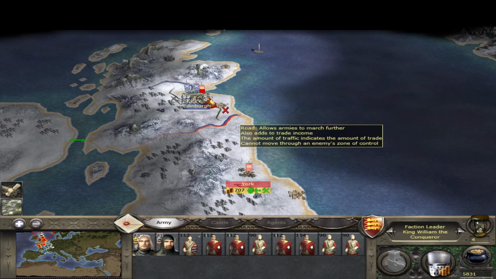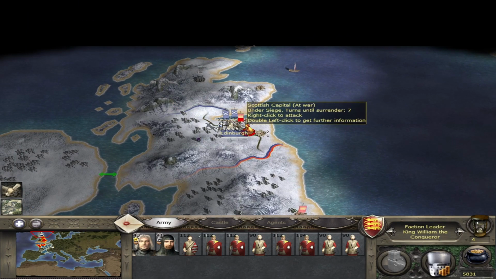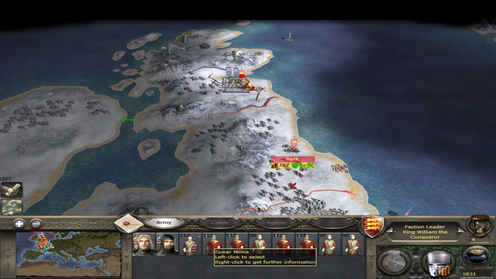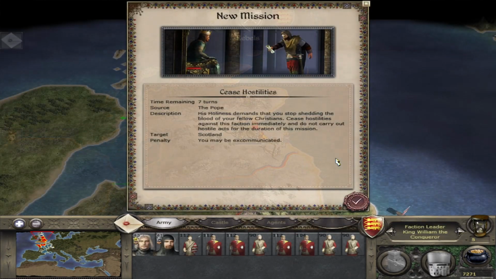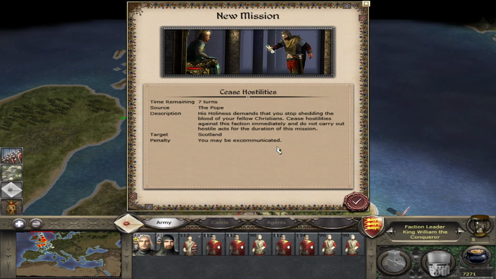So, King William the Conqueror. I'm expecting the Scottish to attack us next turn. And possibly reinforce their armies from the one that's attacking Inverness. So, let's find out. Tomorrow's journey planned out, sire. Oh. Oh, what? Cease hostilities. You may be excommunicated. Oh, we don't want to be excommunicated. Oh, no. Oh, no.